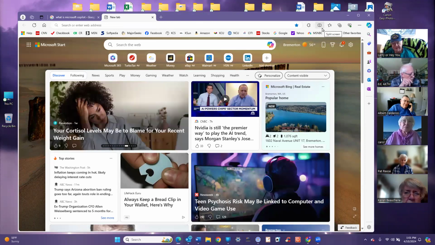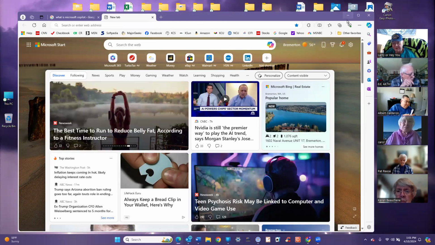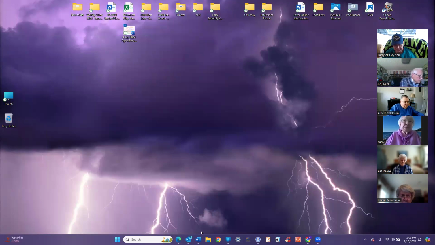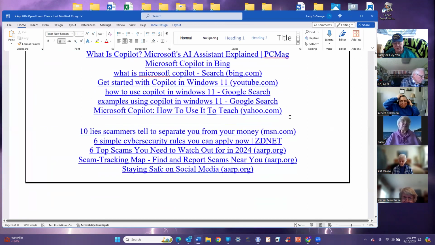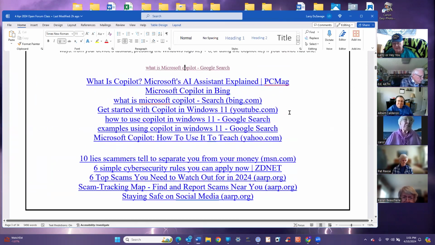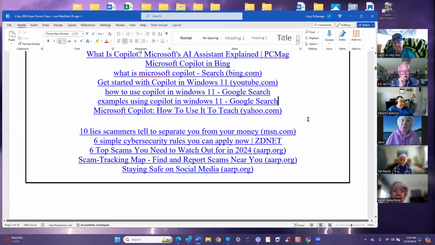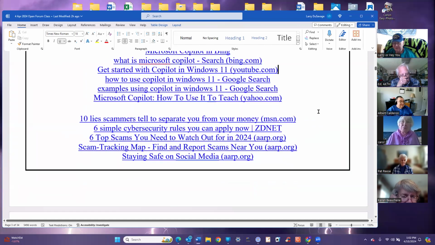So there's a lot of information on Copilot. I don't want to get too carried away at the moment, but in my document here, I have all these things, shortcuts to Copilot and examples that you can follow and use if you want. But it is interesting, depending on what you're looking for. If you want to find out if your spouse has committed any crimes in the past, you could probably look up his name, or anything out there on the internet with you and your name will probably be found using Copilot.